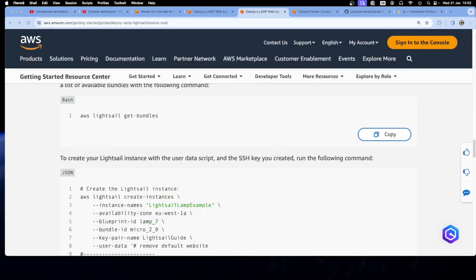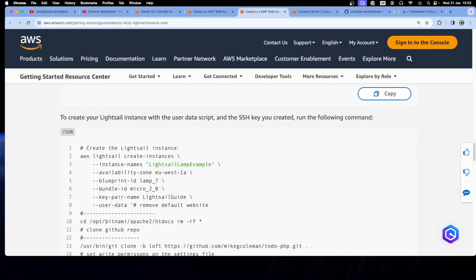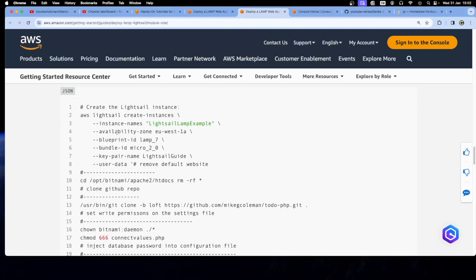Let's just continue on with the setup. It says to create your Lightsail instance with the user data script and the SSH key you created, run the following command. So basically we have to take this. This is where we create instances.